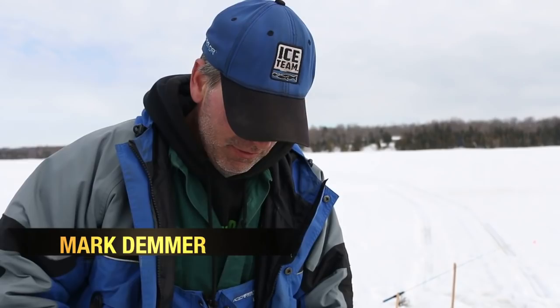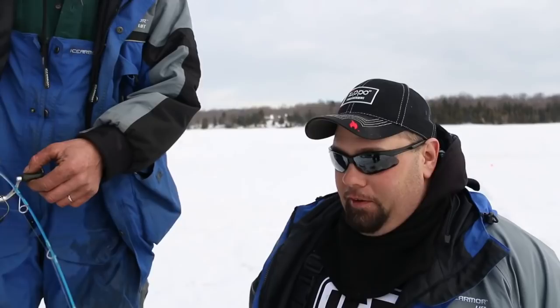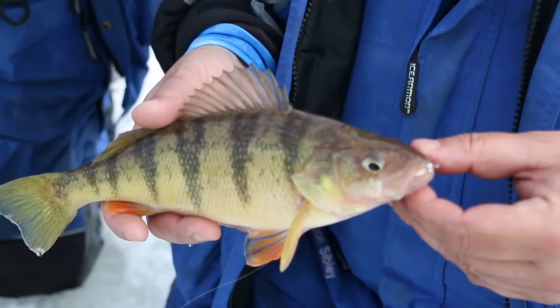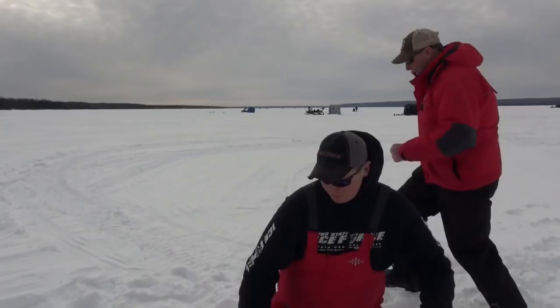You got a fish, Mark? Yep. Looks like a pretty good one. This is one of my guides up here — he's fighting a fish. Rare chance that he even gets to fish since he's usually pretty busy dealing with clients. He's hooked up — looks like a pretty decent fish. That's a decent perch. Now this is what we're targeting to eat at Gogebic. We're trying to let the big females go, but this is a perfect eating fish — just ten, twelve inches long. Nice male. Not hurting the lake at all taking a few of these. These tip-ups have really added a little dimension to our fishing today, haven't they? Yeah, they sure have — produced a couple of fish, and that's always a good thing.